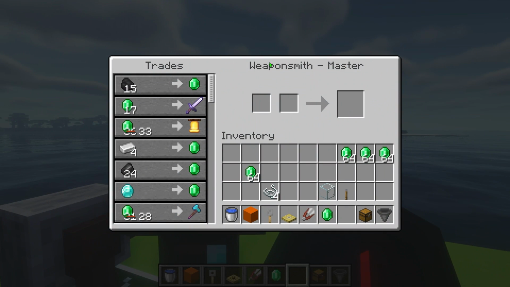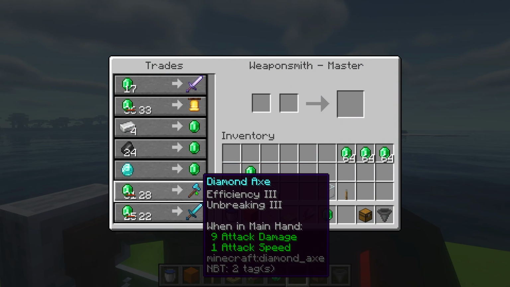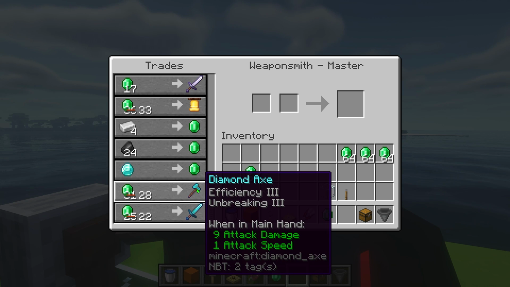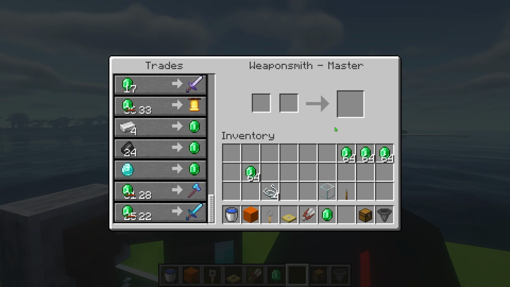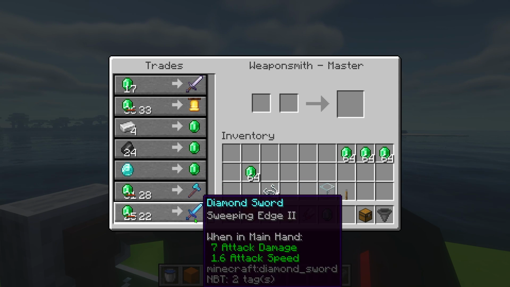Now, you're going to want this weaponsmith to get a diamond sword. Now, he will also sell you a diamond axe, and this one is way better than the toolsmith one, because as you can see, I have efficiency 3 and unbreaking 3. That is super OP in the start of the game. Just knowing that this is so easy to do, this is really OP. Now, you have a diamond sword with sweeping edge 2 on it. That could be cool. I don't know, for mob farming, but you know, it's not the best.